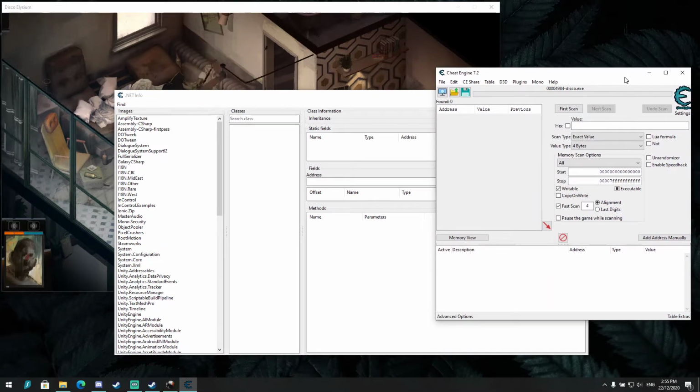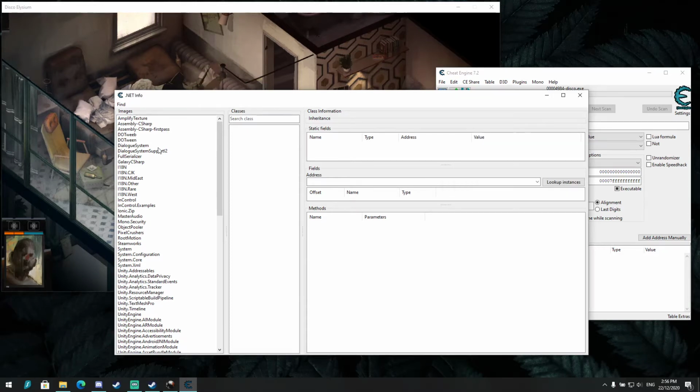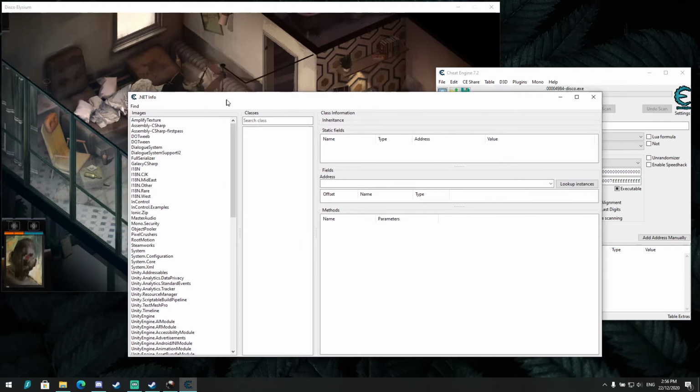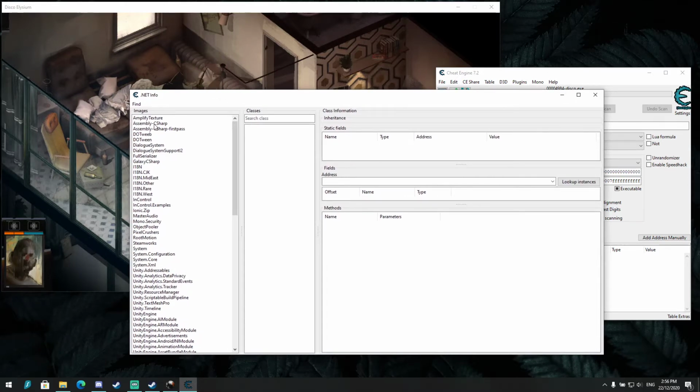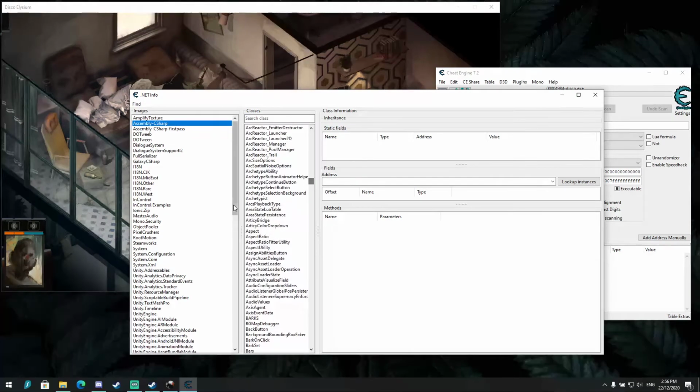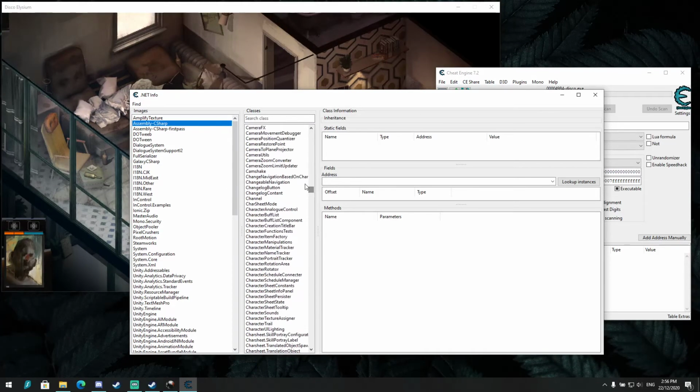When we're playing with Unity games and trying to find the classes and the methods, in most games using Mono features or Mono IL2CPP, we will see a lot of images here, like Mono.Security, Fullserializer, Assembly-CSharp, or Assembly-CSharp-firstpass. Most of the time, all of the classes that we need to find to make a cheat with Cheat Engine or a script are usually in Assembly-CSharp. So let's click it, and then we see a lot of this. I don't know which one it is, but when you scroll down, you will see stuff related to the game itself, like camera, channel, character, and so on.